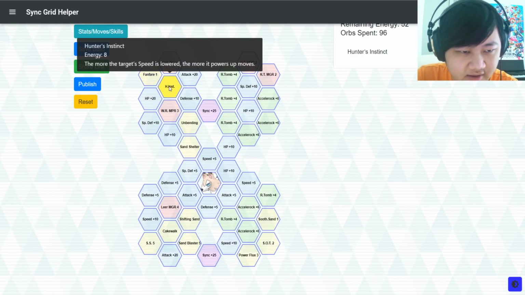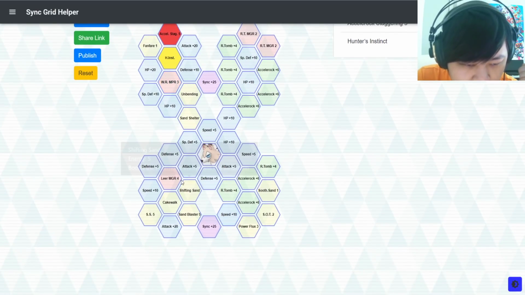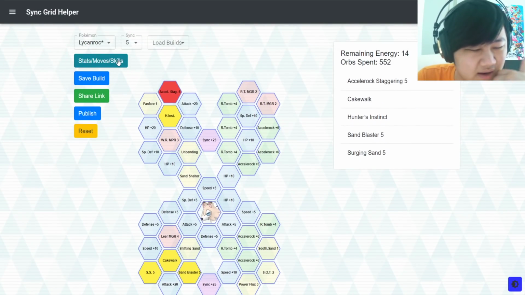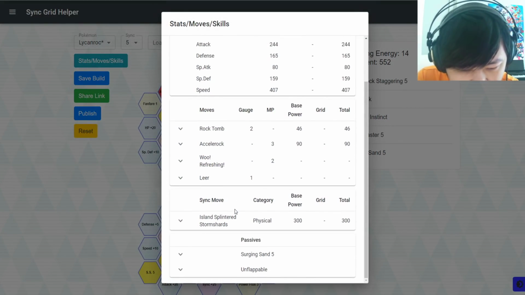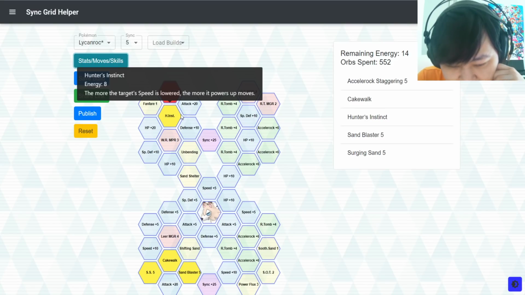Hunter's Instinct, that's an extra 30% on your moves when the target's speed is lowered to the max, right? Got Accelerock, Staggering 5. Cakewalk if you want, to buff your sync move. Sand Shelter, Surging Sand 5. I think it already has Surging Sand on its passive, was it 3 or 5? Oh, Surging Sand 5, yeah, never mind. So you could technically get Surging Sand 13 with Hunter's Instinct, extra 30% over there.